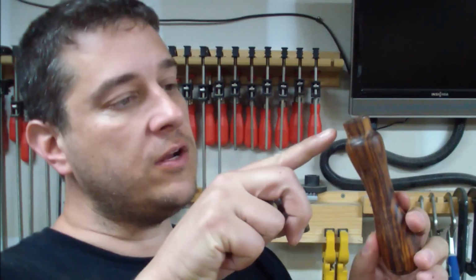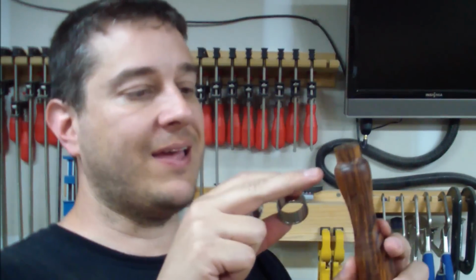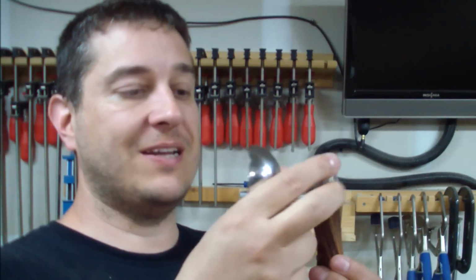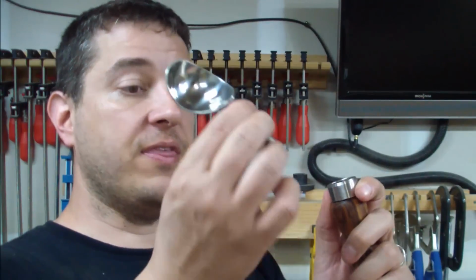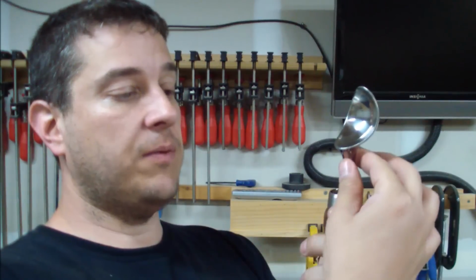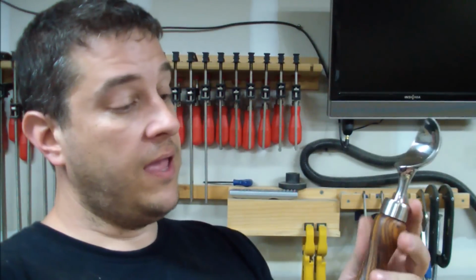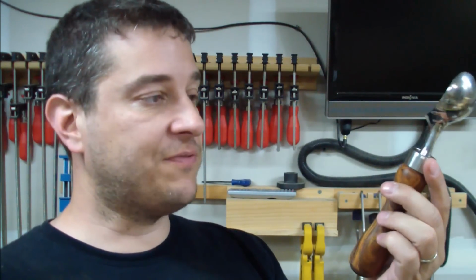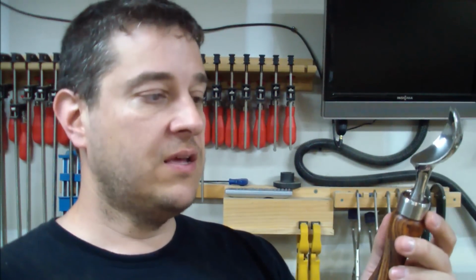I did make one little mistake on the little recess where the ferrule ring is going to go. I cut it a little too small, so it's a little loose on there. What I'll do is I'll just put some CA glue on there pretty thick and anchor it that way. And then the last thing is just the actual scoop itself, right? I'll do the same thing with that. I'll put CA glue down in the hole and anchor it in there. But hey, there's my ice cream scoop. It's a fun little project. You can do it in an hour or less.